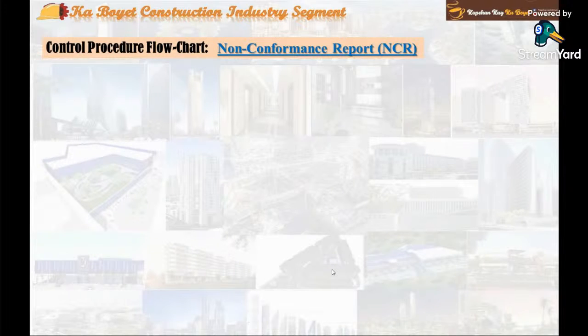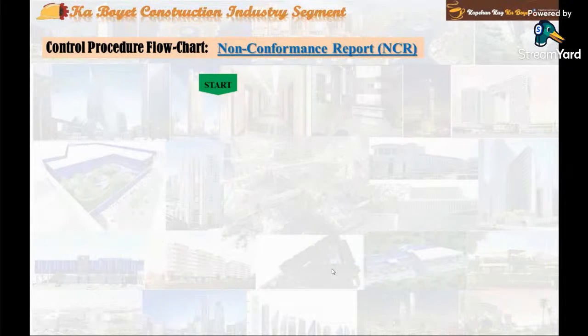The contractor ensures that the NCR is immediately closed after issuance. On the other hand, the project architect engineer and the construction management consultant or the construction supervision consultant should closely monitor and make the necessary required follow-up with the contractor for the immediate closure of any NCR. Hereunder is a control procedure process for non-conformance report.